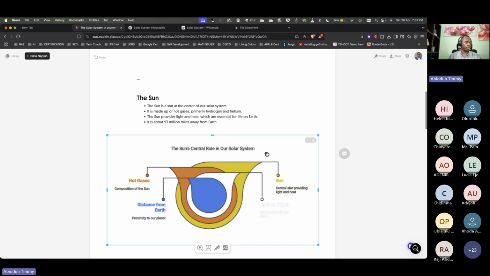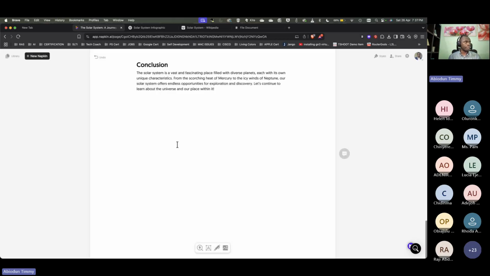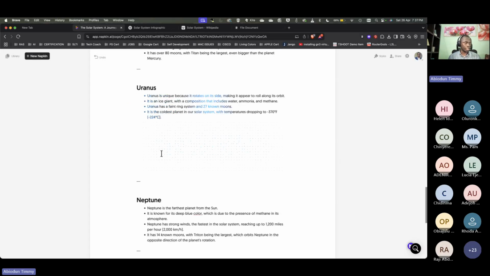Before last month, it used to be just PDF and JPEG and PNG, but now you can download it as a PowerPoint presentation slide. So you can click here. There's the option for download now. You now have the option for PPT. So you can select it as a PPT, download it, and it will save as a PowerPoint slide. And you can then copy it and paste it into your PowerPoint. So I will do that. Let me just go through all of this. Select images, then we'll move that into PowerPoint.